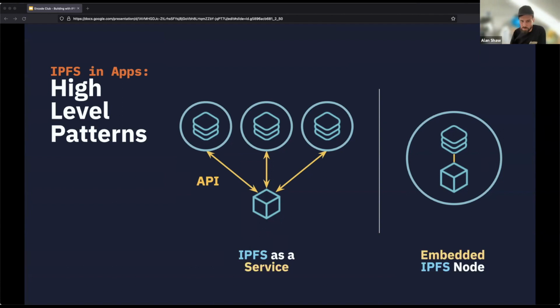Things are tricky in browsers, but using the HTTP API, which is possible from browsers, allows an IPFS node or a cluster of IPFS nodes to be shared among many users. So it's all good. The HTTP API is the most common API in use, but I know that JS IPFS now has a gRPC API. It's also worth noting that in this diagram, you can see we've got 3 applications that are talking to one IPFS node, but that IPFS node could be running on your laptop.